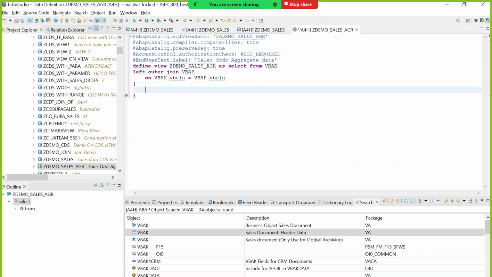So what are the records I want to select? Material by its sales value. Now I want to calculate the value by material. Now what is mandatory? Select the material number, VBAP.matnr as alias name is optional.